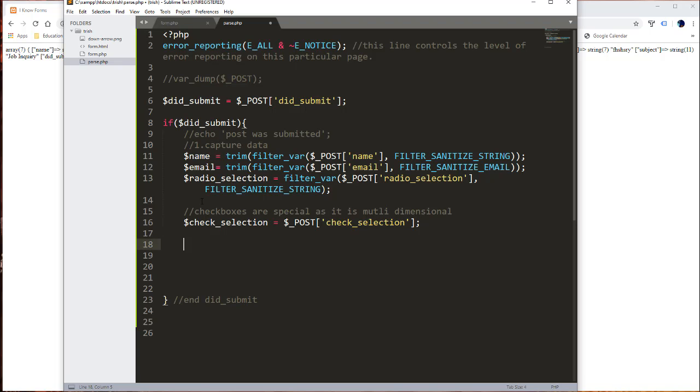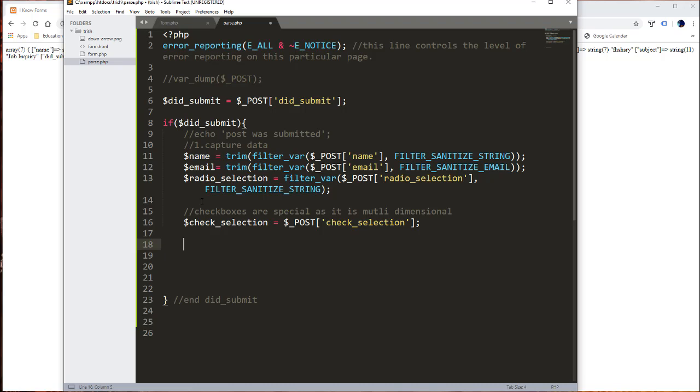Just as a quick reminder, all items in the form need to have a name, and that name attribute is how the post data or the get data array, the superglobal array, understands what the key is for the value being passed.